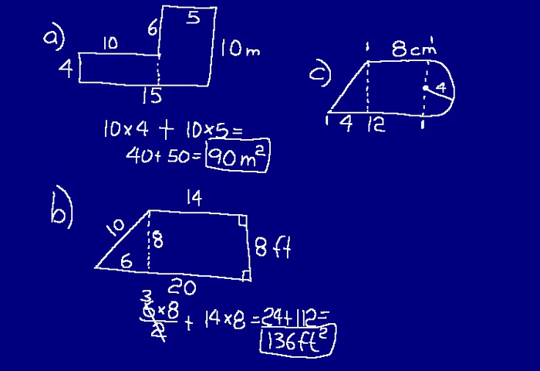And then we need the height perpendicular to the base, and what we have to do here, this might be a little confusing because it doesn't look like they gave us a height, but look at the radius of the circle. It's 4 centimeters. So that means the diameter is 8 centimeters, which would be the same thing as the height, the perpendicular height. And so that'll be an 8 here. Okay, so we have 4 times 8 divided by 2. Now let's add the rectangle, and actually it's going to be a square, right? Because we have a height of 8 and a length of 8, and so we would just say 8 squared.